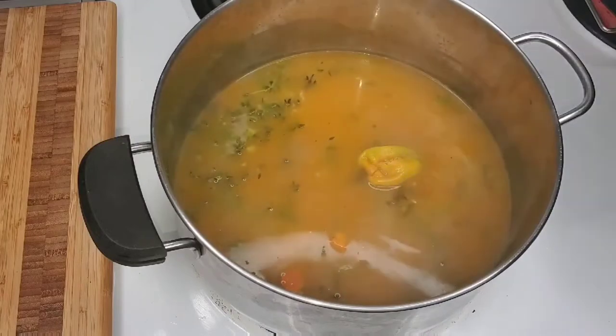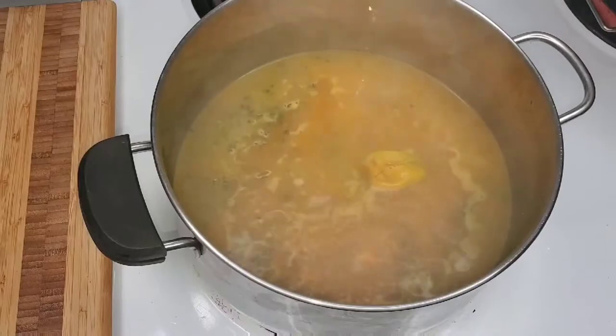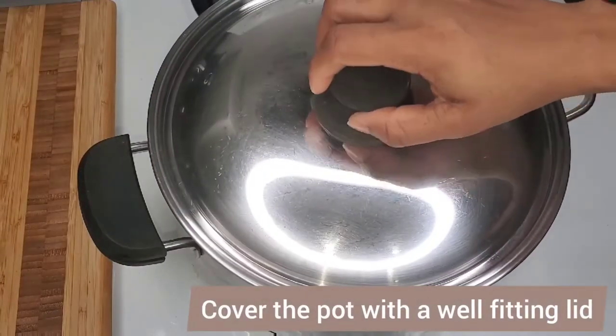So I'm just gonna cover it so that it can come back to a boil. And once it boils up, then we're gonna turn down the flame so it's gonna be medium and we're gonna cook it for about 25 minutes.